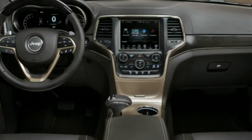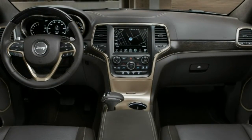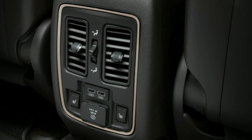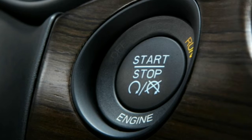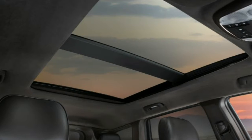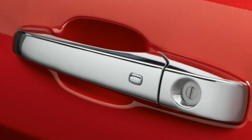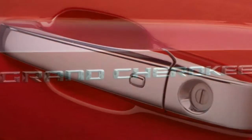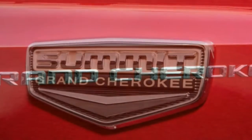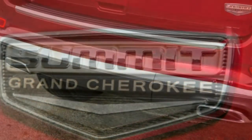Equipped with the standard 3.6-liter V6, the Grand Cherokee has EPA fuel economy ratings of 19 miles per gallon combined, 17 city, 24 highway with 4-wheel drive, and 20 miles per gallon combined, 17/25 with rear-wheel drive, 2WD. At the test track, a Grand Cherokee Overland V6 with 4WD sprinted from 0 to 60 miles per hour in a fairly quick 7.9 seconds. Maximum towing capacity for a properly equipped V6 Grand Cherokee is 6,200 pounds.